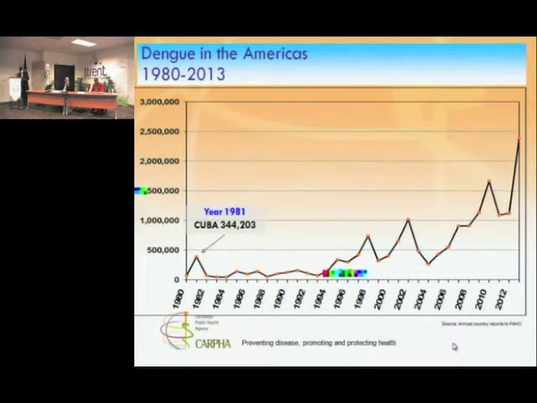And when we look at this in a little bit more detail, what you will see is that generally every 5 years there appear to be epidemics or outbreaks of dengue across the region. And this is quite significant in that it allows us to know when we should really start preparing. So yes, there is the rainy season when we need to be preparing, but we can actually prep our health services because we know in general, every 5 years, we would expect a very large increase in the number of cases.